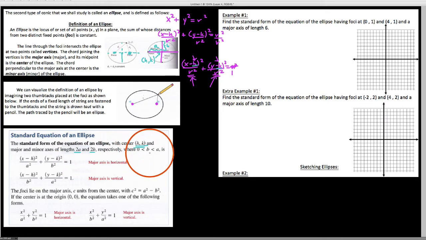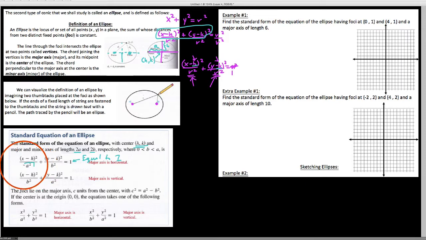And this is very important: we say b is always smaller than a. So a is the bigger of the numbers. But here are their equations. The first thing I want everybody to notice is that we have (x minus h) squared plus (y minus k) squared. This is very much the same as when you look at a circle. And instead of being equal to r squared, it's equal to 1. It must be equal to 1 all the time. Okay, equal to 1.